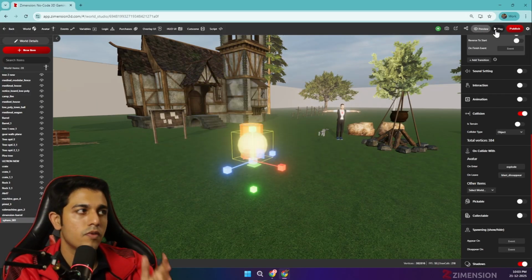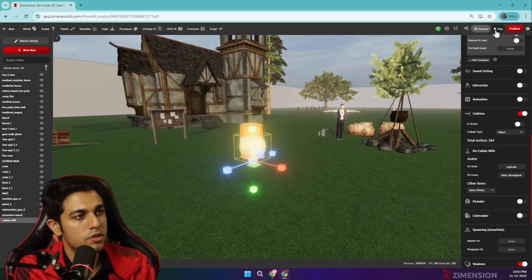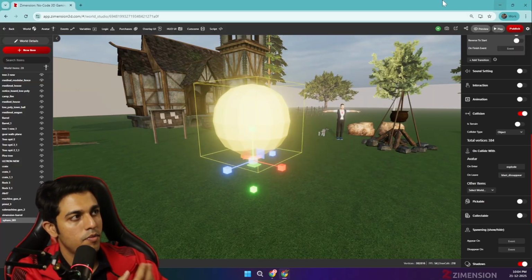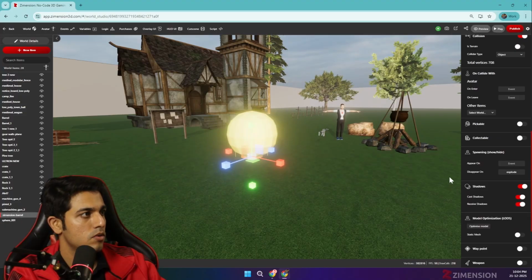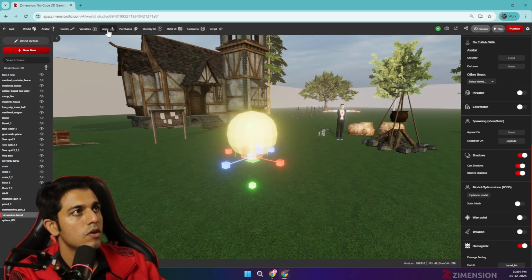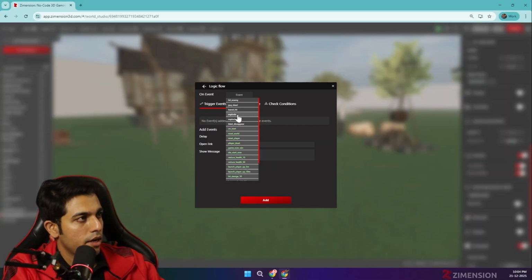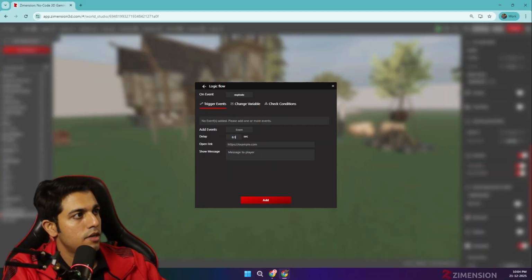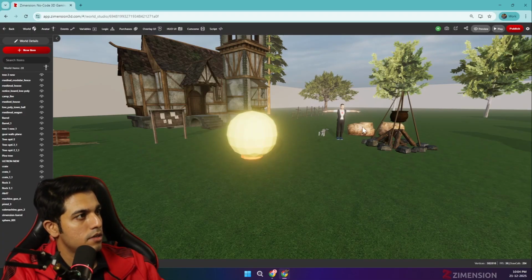So basically, once we hit the barrel, it will show some animation, and when it explodes, it will make the barrel disappear and make the explosion thing appear. And let us see whether we have set it up. So we have this barrel. This disappears on explode. And what about explode emit, right? So we'll add another logic where right after the barrel explodes, after 1 second, it's gonna emit this event called explode emit. Okay, so let's see this thing in action.